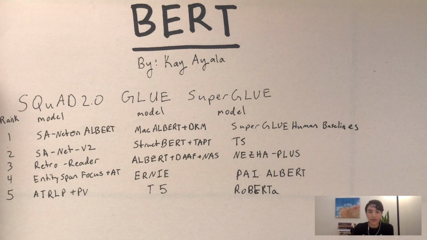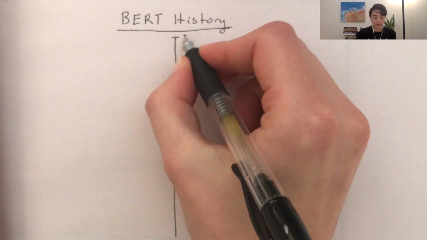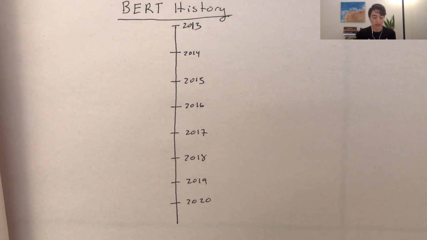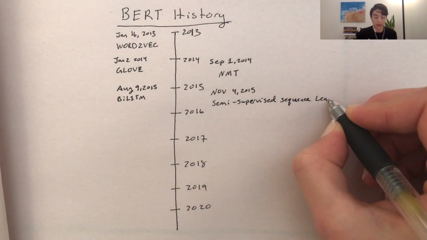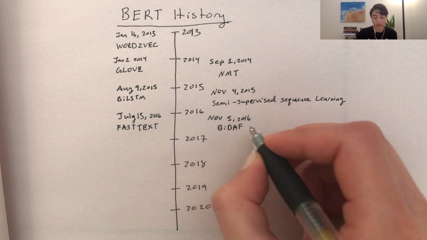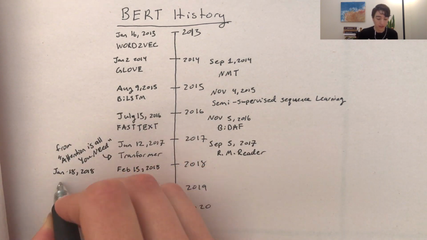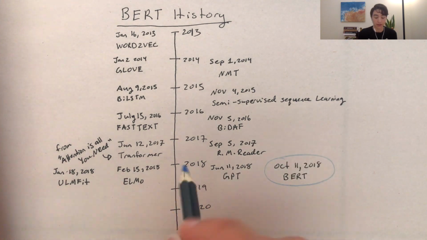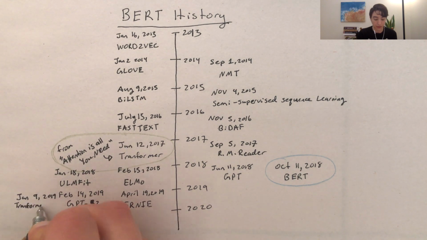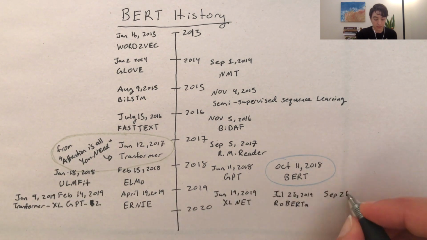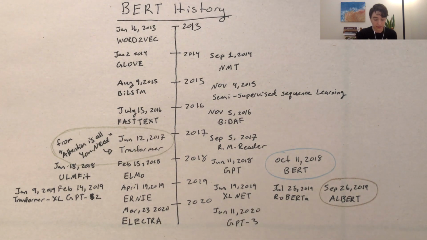Let's look at the historical context of BERT. We can see here that there are quite a number of algorithms that directly pertain to the history of BERT. If you're interested in looking into the history of natural language processing, some of these algorithms are going to be really important for you to know, at least in the context of NLP history. The transformer here is super important in terms of the history of BERT. We will be covering the architecture of the transformer in just a minute.